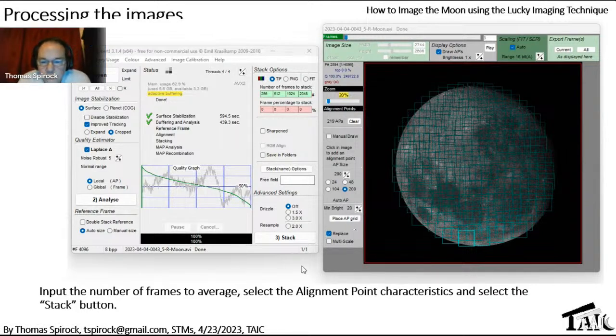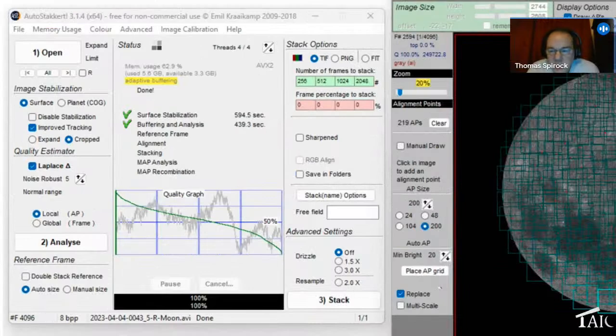I think the bottom line in that series of questions is, what is the difference in the resultant image quality between a small alignment box and a big alignment box, between more alignment points and fewer alignment points? I don't think there is a difference on these particular images of the moon, because these aren't designed to be super high resolution with very small detail. It's an artifact of my choice of wanting to image only the moon, the whole moon on the chip. However, when I do Jupiter, for example, if you make the alignment boxes too small, the program will create features. So you do have to be careful of that. Okay. Does that answer your question, Isaac?